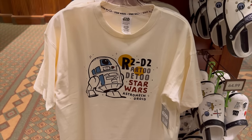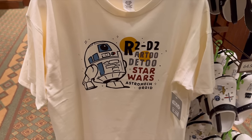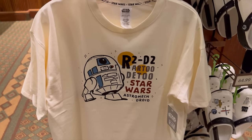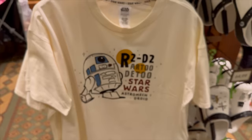If this shirt weren't $39.99, I'd probably consider getting it — it's actually a really cool graphic that matches the style they went for this year, though the back is just plain. We just got done looking inside Five and Dime — nothing too crazy has recently released. I feel like a lot of the stuff is already out, and of course as we move closer to May 4th and closer to Pixar Fest, more stuff will arrive.